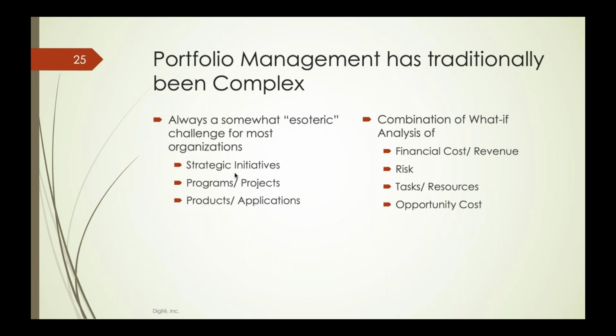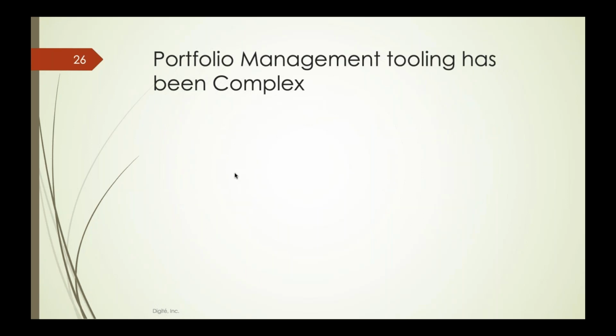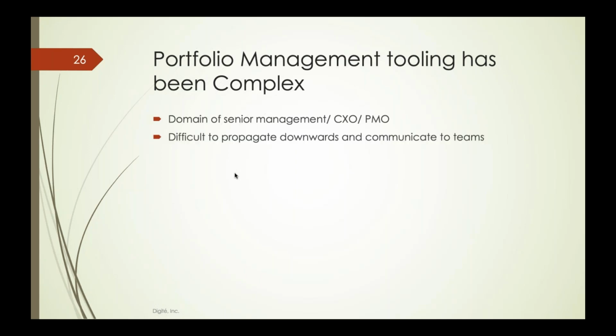So typically, portfolio management has been a complex space because it involves so many of these different dimensions, and has typically been the domain of a few people who are either part of the PMO or part of the CXO team, etc. And so, on a regular basis, the ability for organizations to propagate downwards and communicate all of the aspects of implementing a successful portfolio management program was always a little bit challenging. They were also highly data intensive.